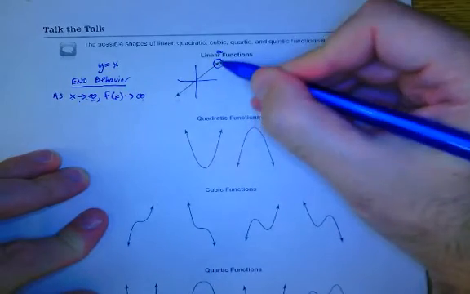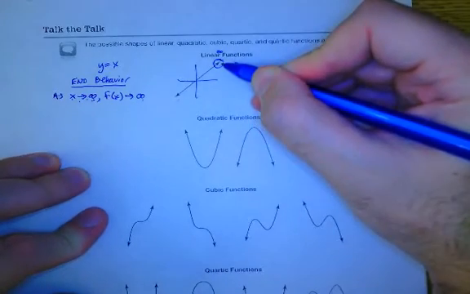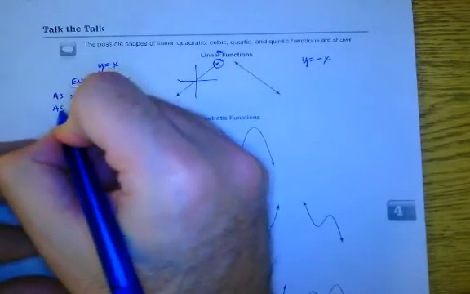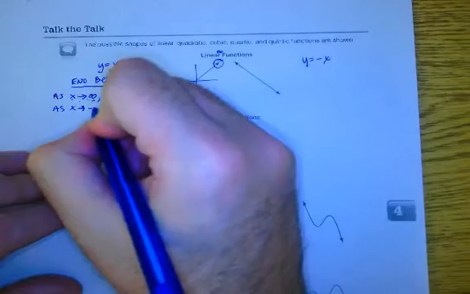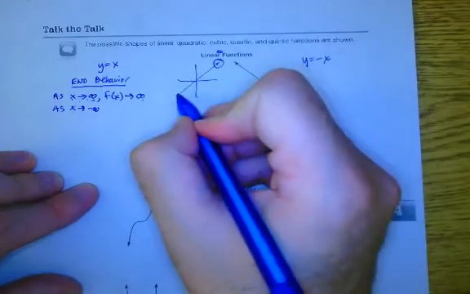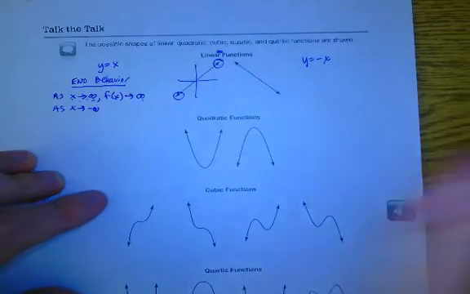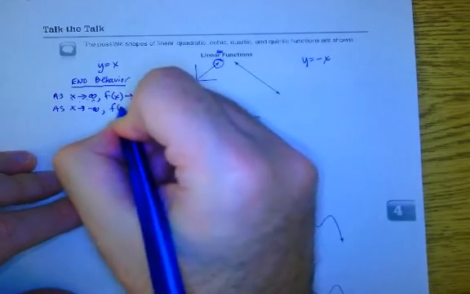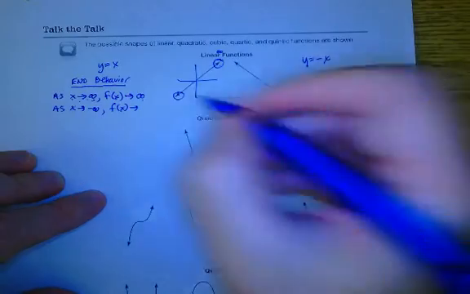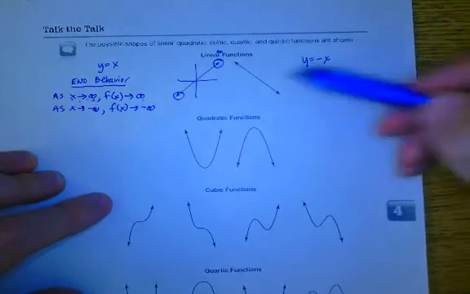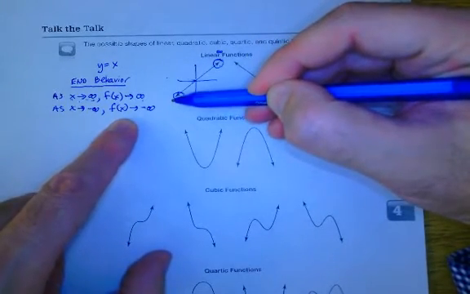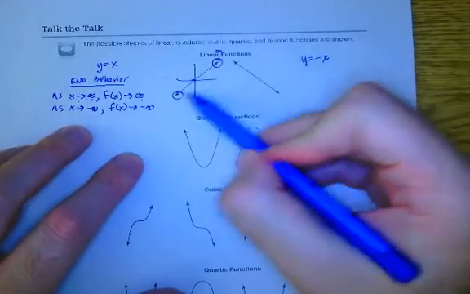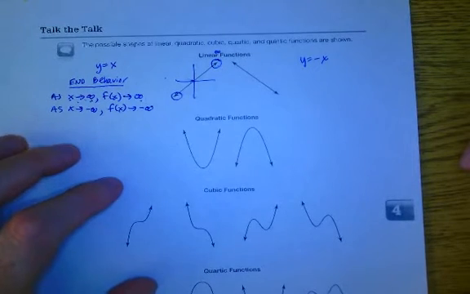Does that make sense? I would also then have to say as x approaches what now? Negative infinity, because I need to know what this end is doing. So as x approaches negative infinity, the y's approach negative infinity also. So this means as x's go left, y's go down. Does that make sense? Now, end behavior tells me nothing about the middle of the graph, but it does tell me what's happening on the left side and right side.